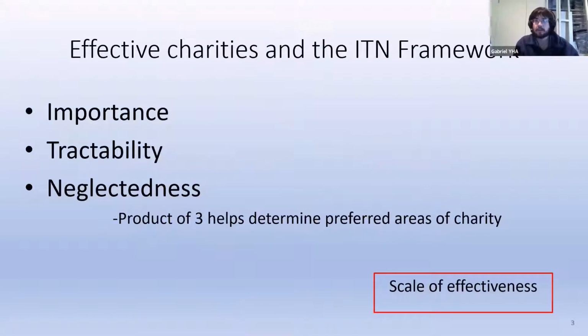Now, one aspect of effective altruism is to find effective charities to donate money to. And that is often done through an ITN framework, which asks specific questions based on importance, tractability, and neglectedness. Basically, importance is: what is the scale of the issue that is being addressed? If that was completely solved, how much better would the world be? Tractability is how solvable a problem is, and neglectedness looks at how neglected that problem is compared to other problems. In general, if something's very important, tractable, and neglected, it might be a good area to put funds in and to donate to as a charity.